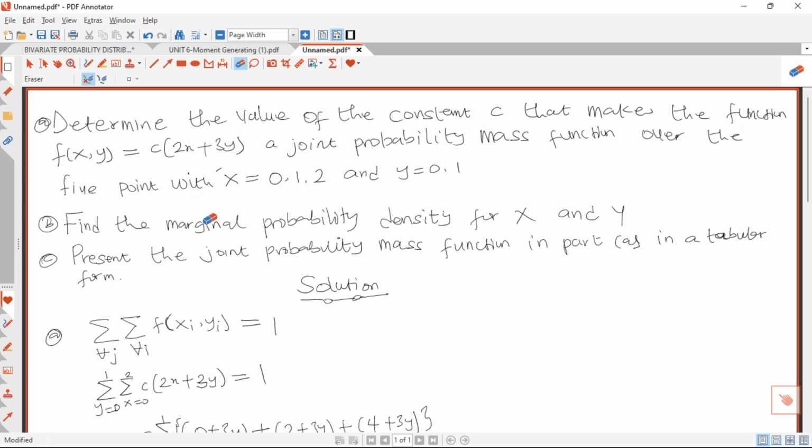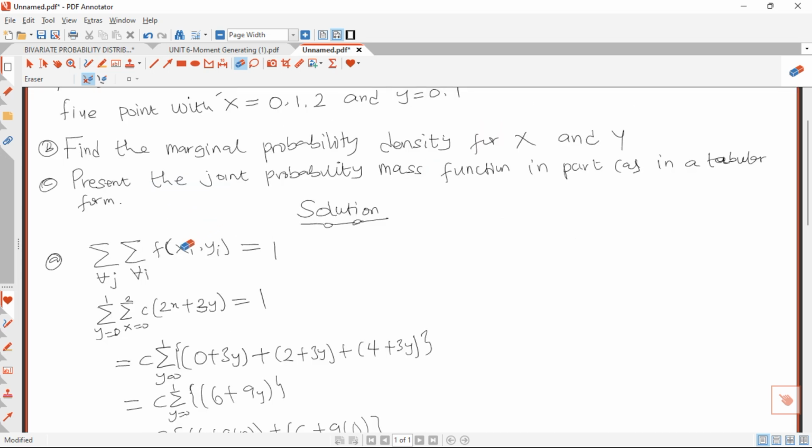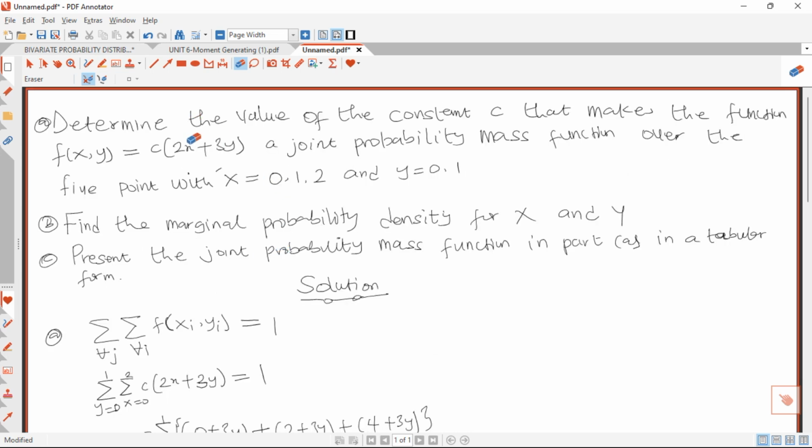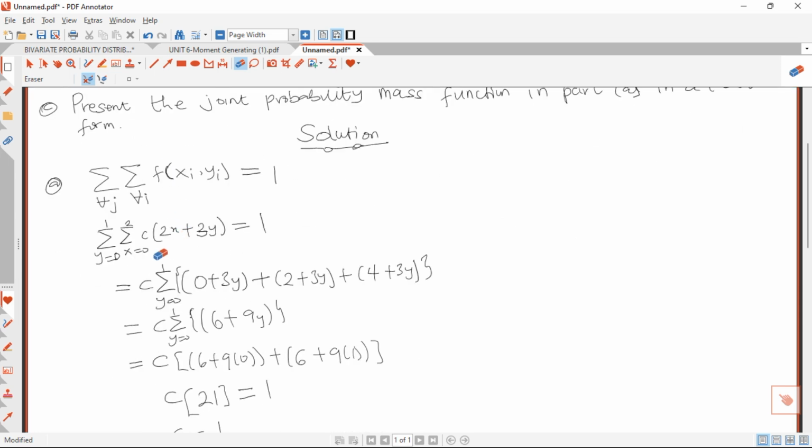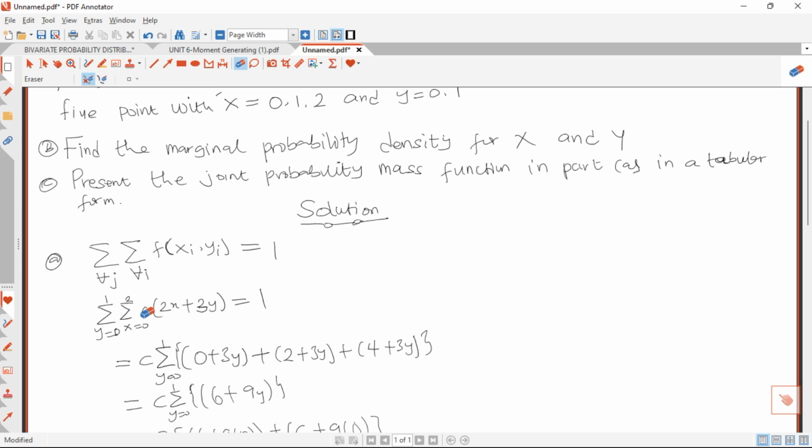And then when we just started bivariate 2, we learned that when we sum over both xi and yi, we are surely going to get 1. And since there is a constant here, when we sum over both x and y and equate it to 1, we can find our constant c. So that is what we are going to do. We can either sum x first or sum y first. It's not always static that you must sum on x before y. For this case, we just choose to sum on x first.